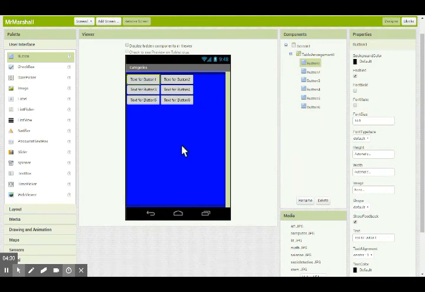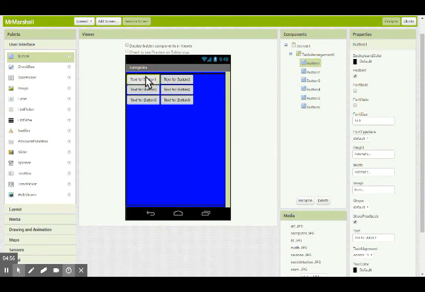So if you think about it this way, I want it to be half of the screen this way, and because I have 3 rows, I want it to be about a third of the screen going up and down each button, and that will get me 6 buttons on the screen. So I'm just going to take basically 100% and divide it by the number of buttons that are going across or going down for the height or width.